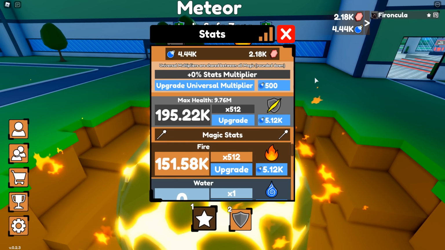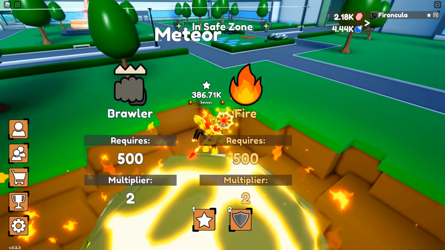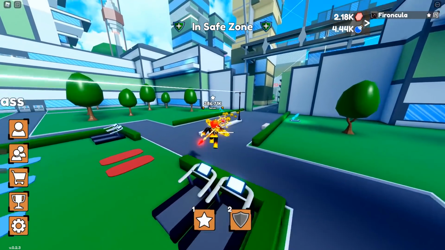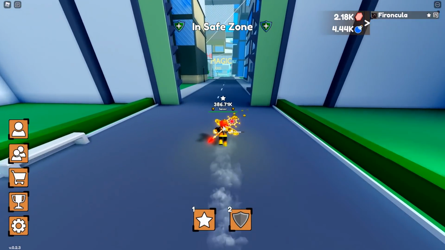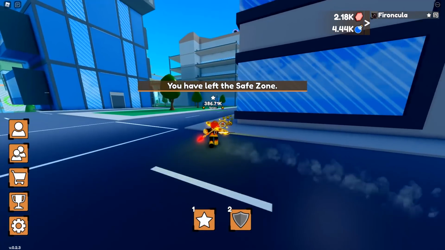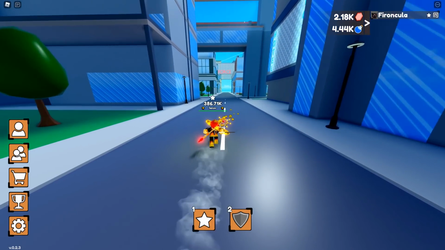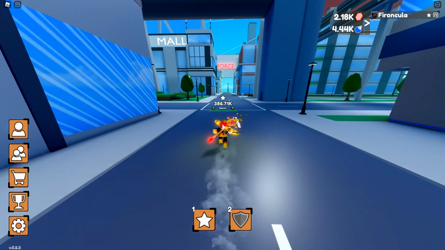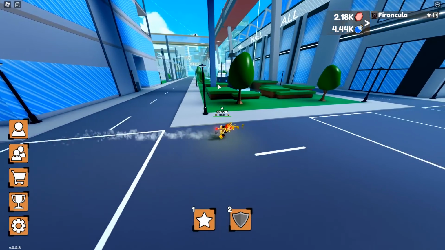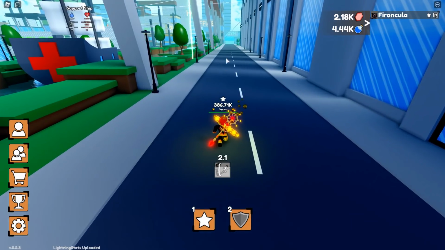Alright, we got 150,000 on fire, so let's go to the first fire area. So you'll come right out of spawn here. Once you get a little bit down the road, you'll turn right. You see this lake right here. You want to go to the second road down and then just continue on this way.